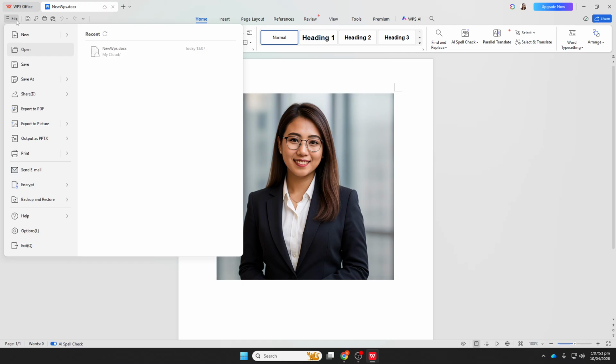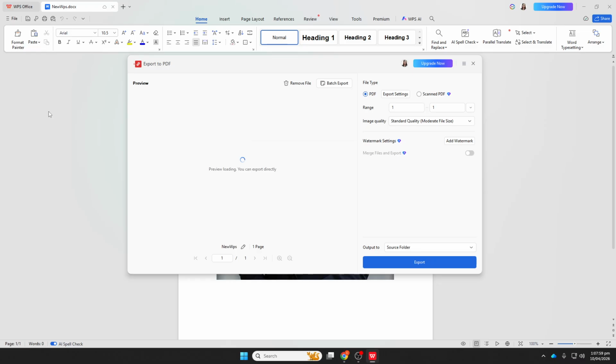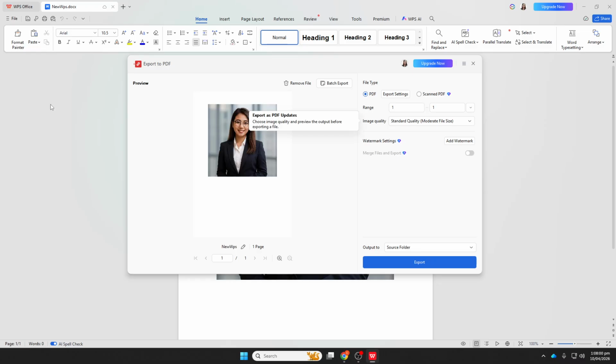Next, go to the top left corner and choose File, then Open. This brings up your file browser. Navigate to the folder where your PDF lives, select the file, and click Open. If you have multiple PDFs, make sure you choose the correct one. You can preview the file name and size to confirm.